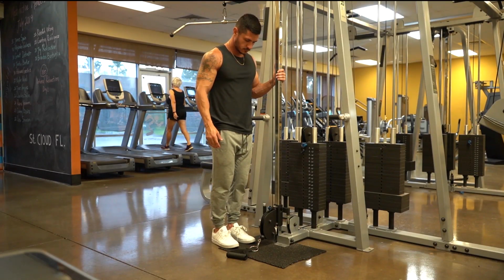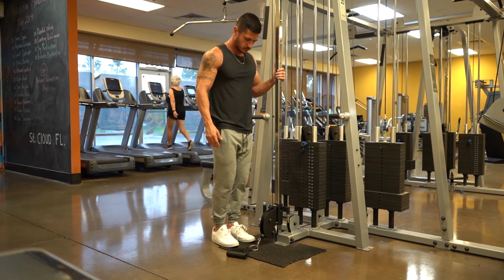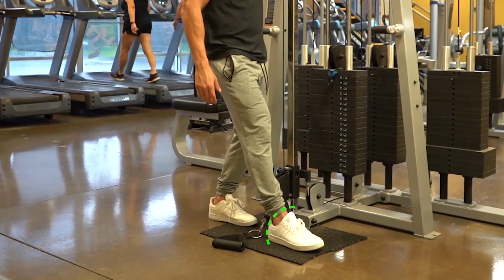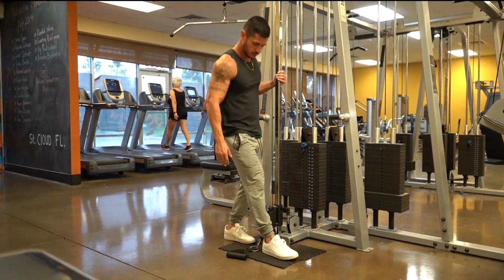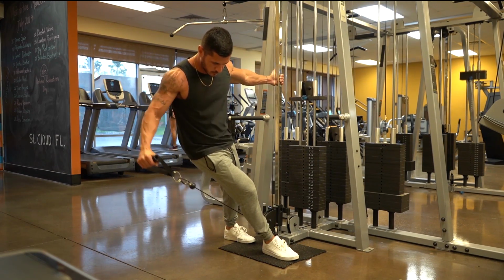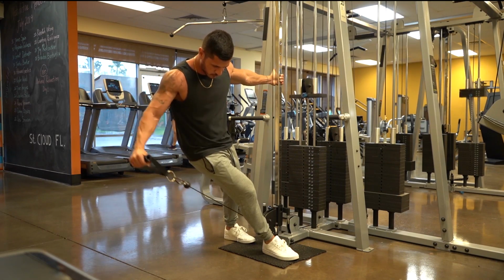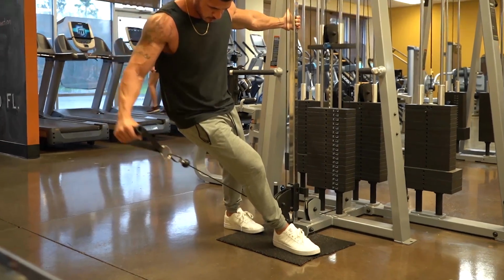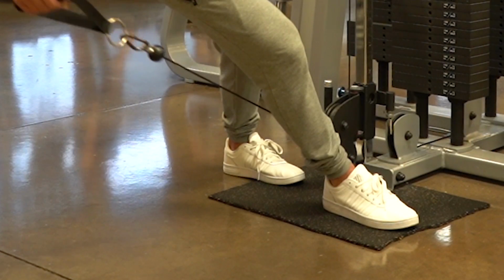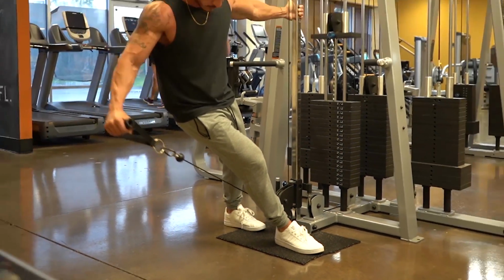To perform this exercise, set the cable pulley at the bottom. Place the leg of the side you're training slightly in front of the other to allow the cable to pass through. This mitigates any chance of the cable hitting your body and also leads to a straighter line of force. Remember, what makes this exercise powerful is the ability to lean away, so make sure your legs are set close enough to the pulley to allow you to do so.